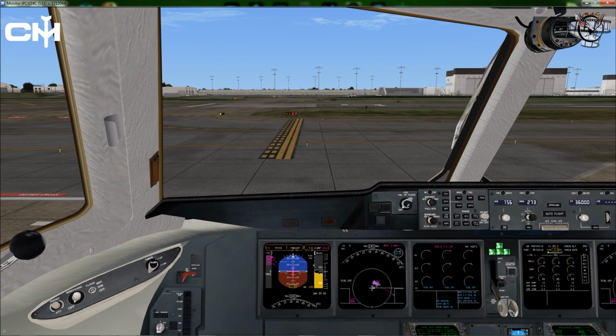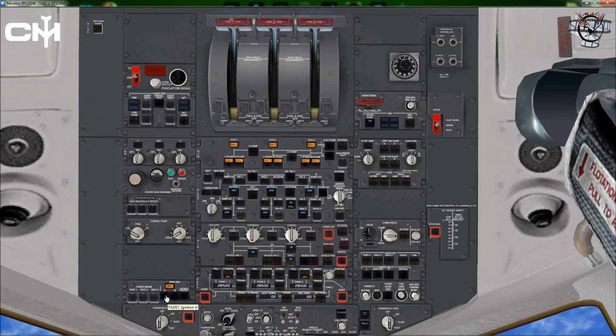Let's get back into our before start checklist here. Doors and windows, we already took care of that. Parking brake's good. Beacon's good. Engine ignition needs to be A or B, and that's this one right here. This little off light's going to go off as soon as I click on A. It says off, and we're good there. Fuel panel auto or manual set. This is the button that switches between auto and manual. If I click on it, it shows manual. I don't want that. I want it auto. I want the fuel to do its own thing. So click on it again, puts it back on auto. Those will go away in a second. There we go. Same thing with the air panel, auto, or if it's manual, then you want to set it. So we're going to leave that on auto as well.